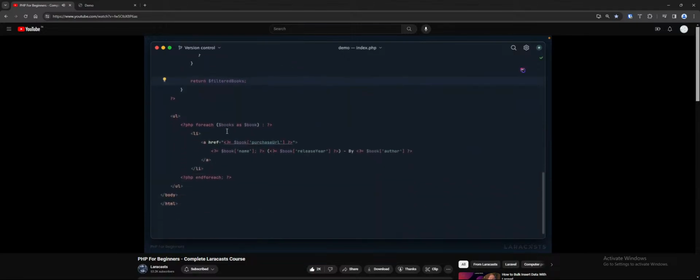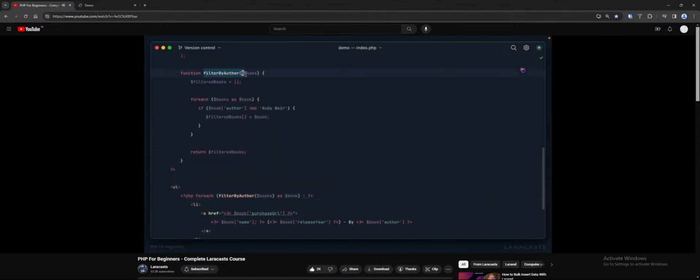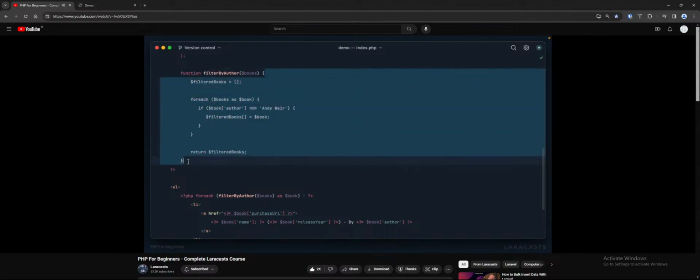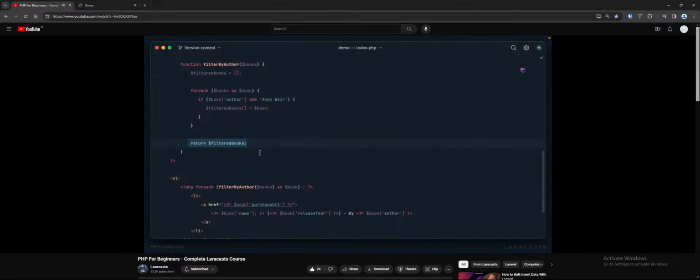So right down here where we loop over all of the books, let's change it. Let's now loop over only the books by Andy. So I could say filter by author. And in this case, PHP Storm auto-completes for me. But yeah, again, notice how we call the function, we send through the data it requires. That triggers this function here, which means the logic between the braces runs. And in this case, it builds up an array and it returns that array. So now we are looping over what was returned from this function call.